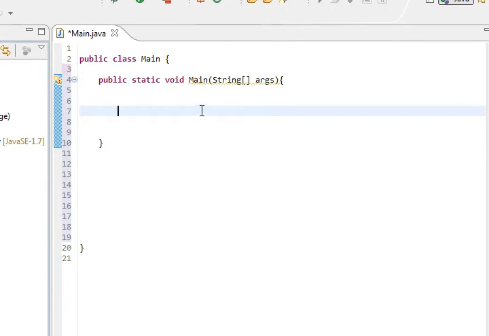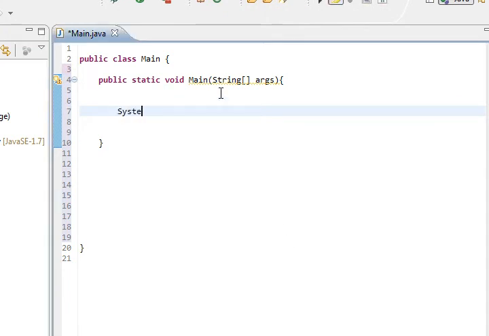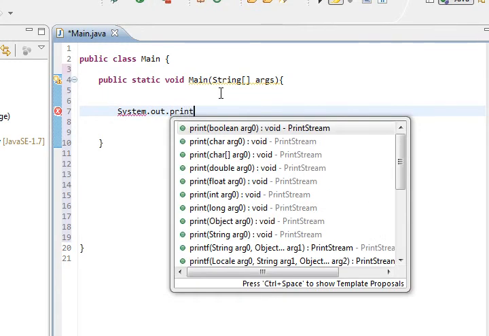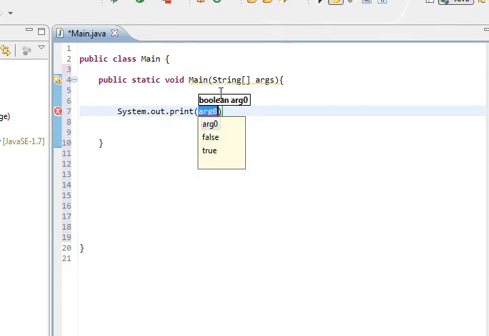To do that, all you have to do is type System.out.println, and if you want to have custom text, you have to use the quotation marks, like I showed you for strings.